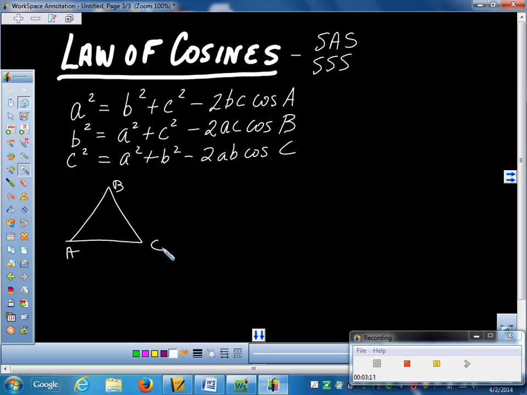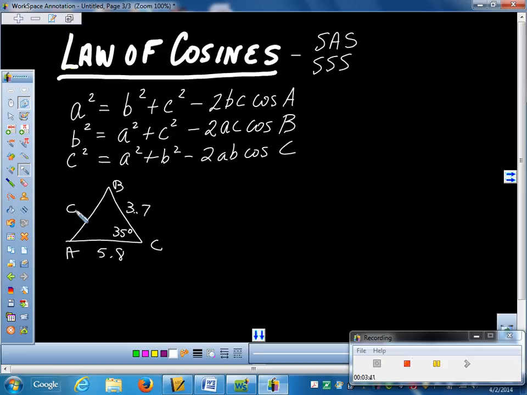If I give you triangle ABC, and I tell you side B here is 5.8, you've got an angle of 35 degrees, and you've got a side of 3.7, hopefully you look at that and go, hey, that's side angle side. And so therefore, I can use log cosines. Now, what's the only thing you can solve for, though? Side C. Side C, yeah. If this is the only angle you know, then you have to find its opposite side. You have no choice.